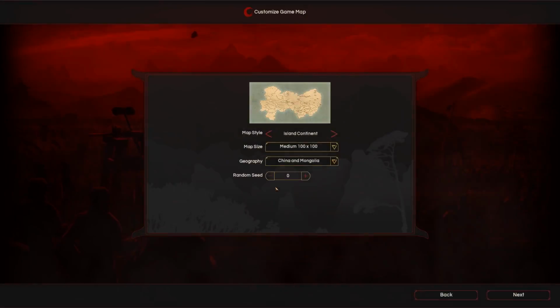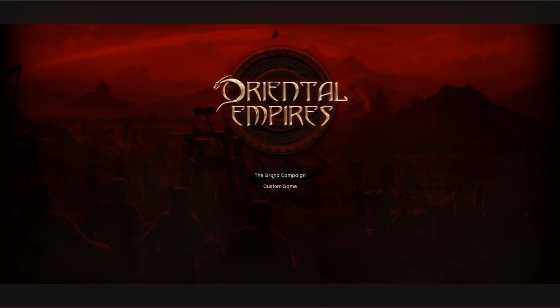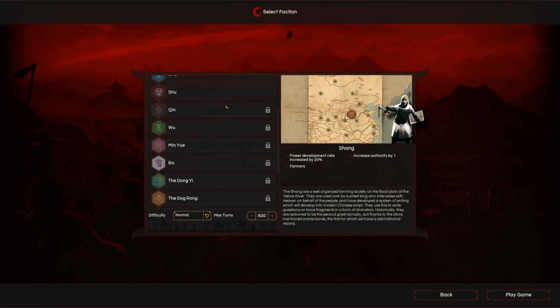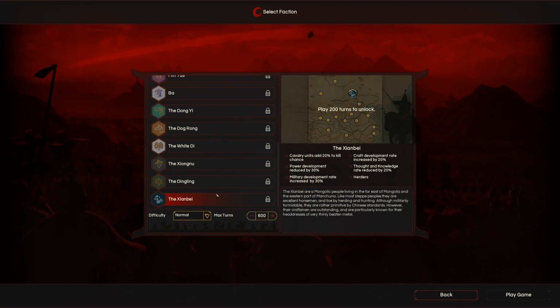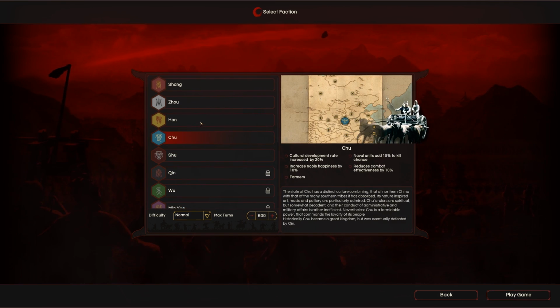You can play a custom game, which allows you to set variables for the game, or the grand campaign, to what seems like an endless number of turns. Multiplayer is currently locked as the game is in early access, and I'll be curious to see how that works. In the Grand Campaign, you can choose from a variety of factions, having to unlock quite a few of them by playing 200 turns of the Grand Campaign first.